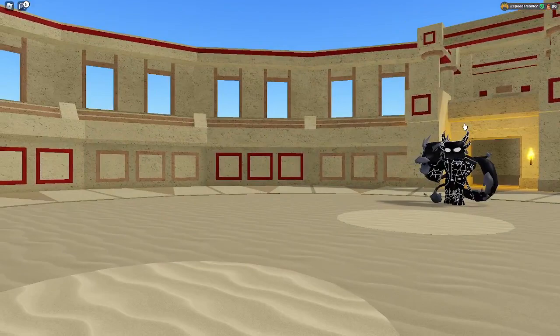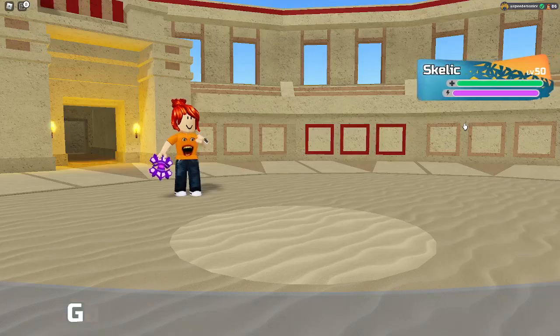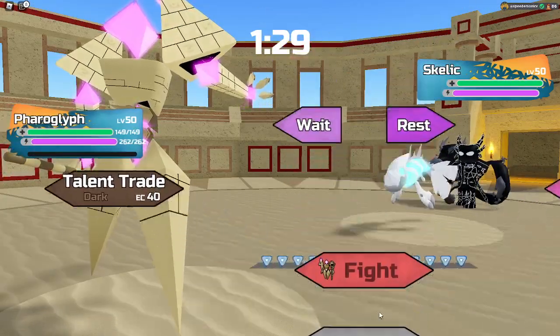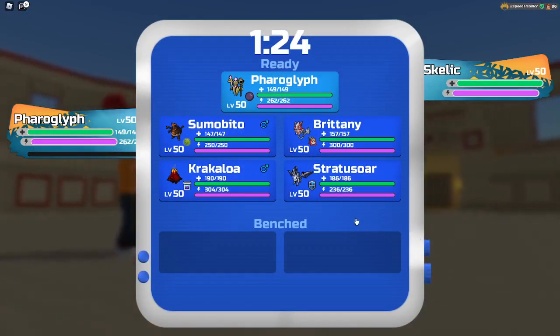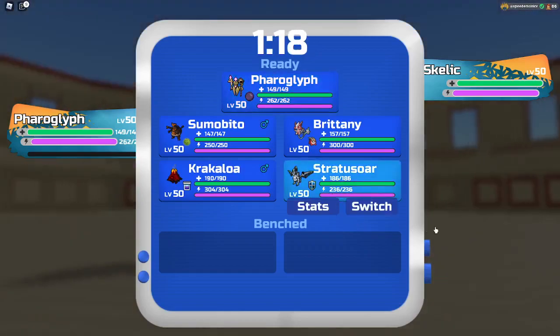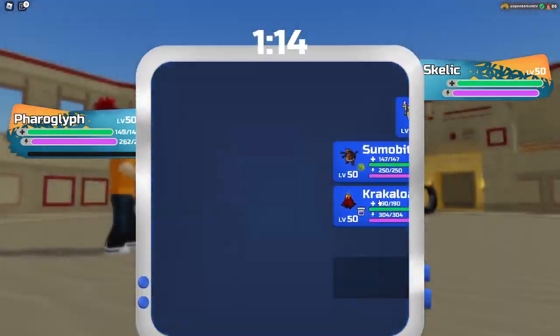Pharoglyph's gonna be more of a support and destroying other things. So he's gonna switch into Skellig. Now, I'm pretty sure he saw what I'm using. So he's gonna switch out. And he's gonna go into, I'm gonna assume, Teclips, because I saw this guy was watching me. So he probably knows exactly what I'm doing. But it doesn't really even matter if he knows. So I'm going to go into Stratosaur.